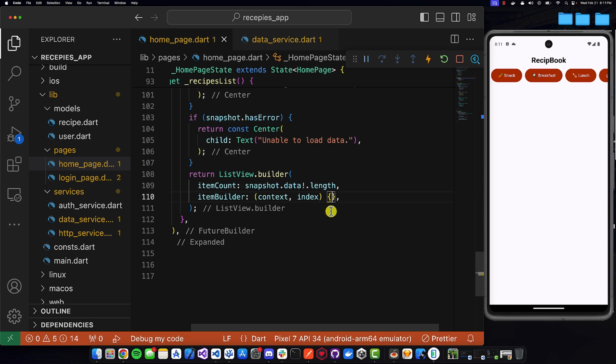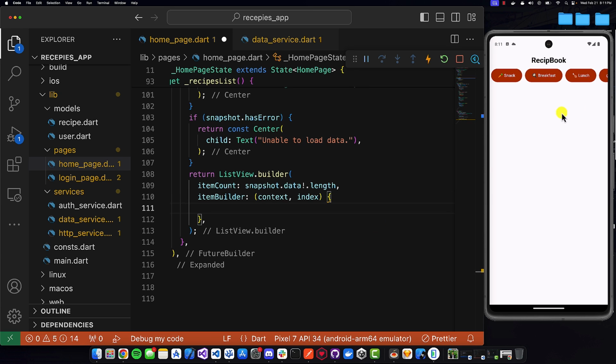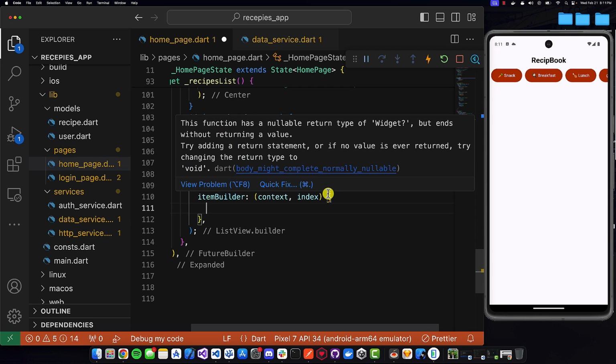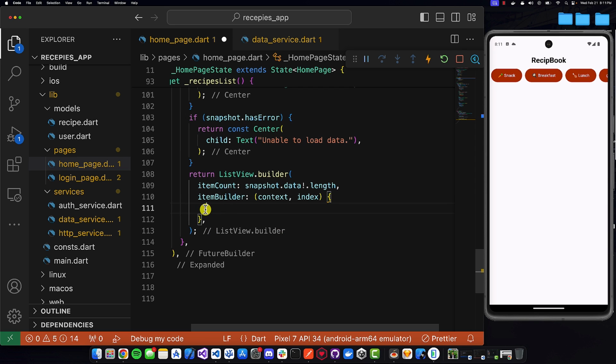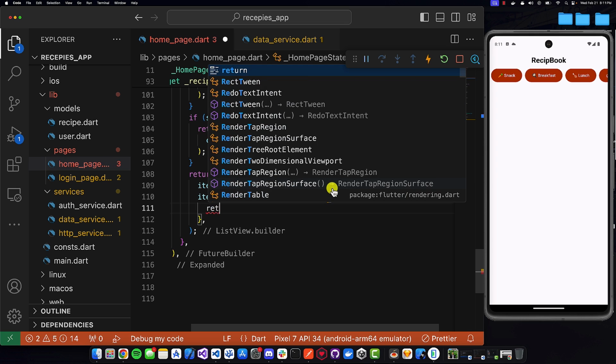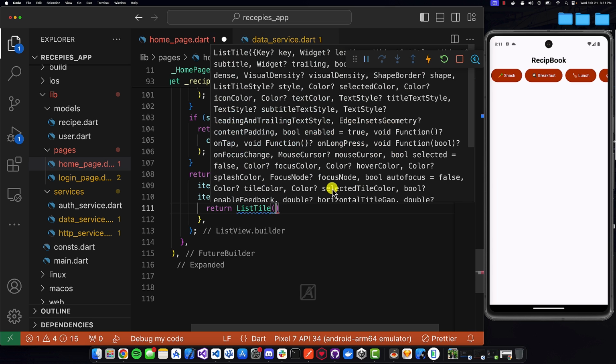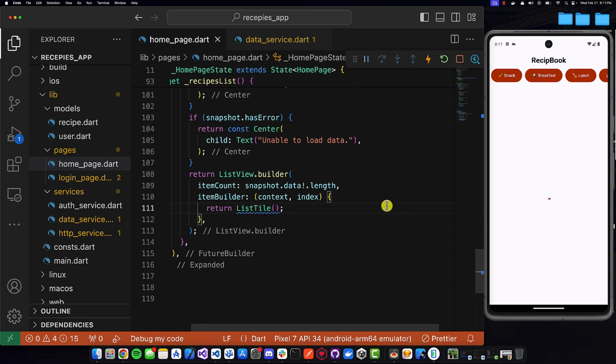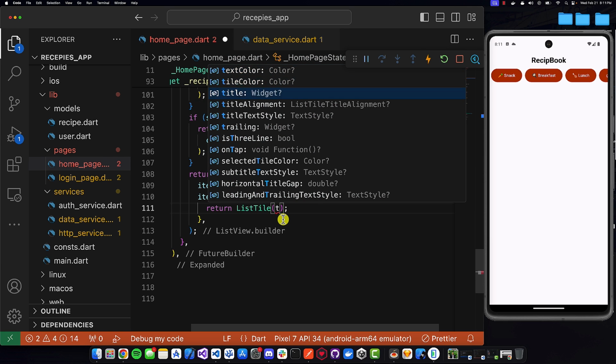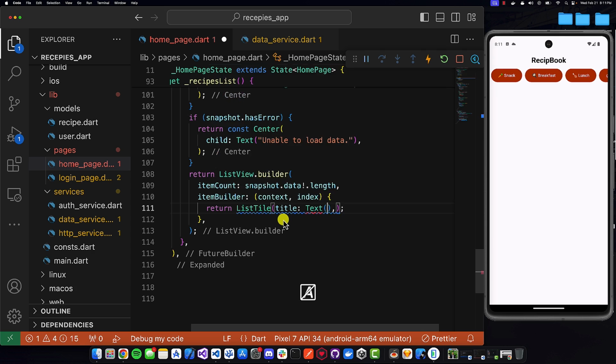So now with this done, within my item builder, what type of a widget am I going to be returning? Well, there's a very handy convenient widget that Flutter already provides us to display data within a list view called a list tile. So we are going to be using that. So I'm going to say we will return a list tile like so, and do Command save. And now we are not going to be seeing anything, but as soon as I come to my list tile and I say that the title property for this list tile is going to be a text widget, and the text here is going to be the actual specific recipe that is being rendered.